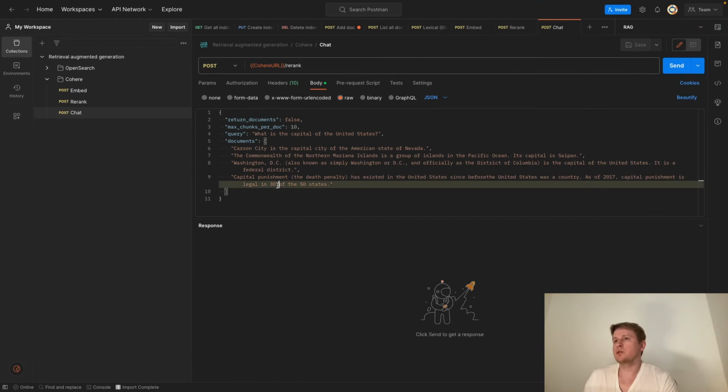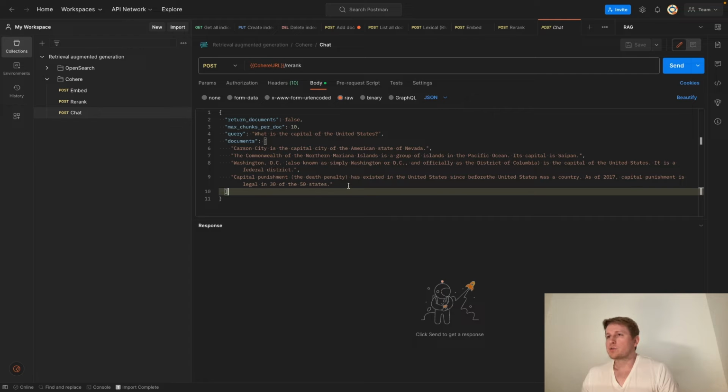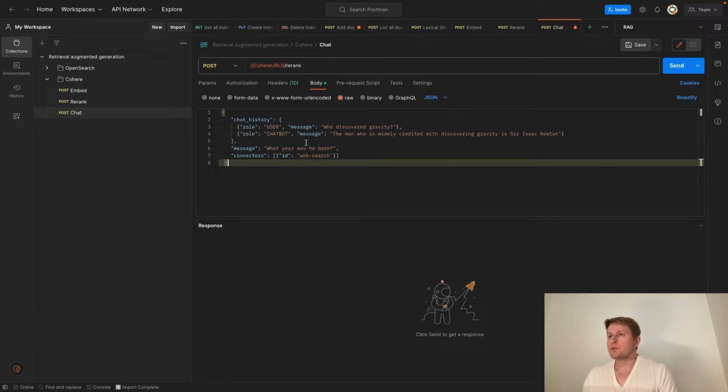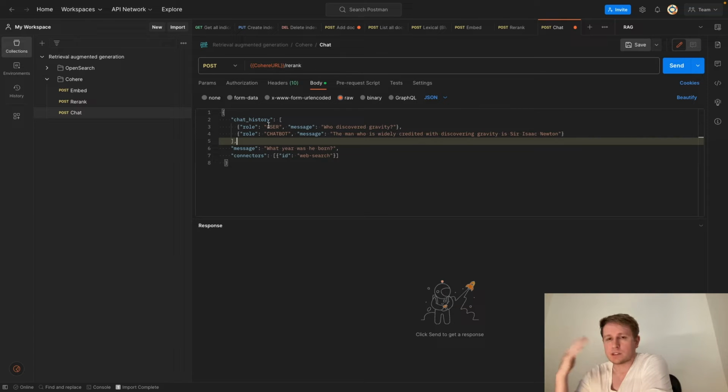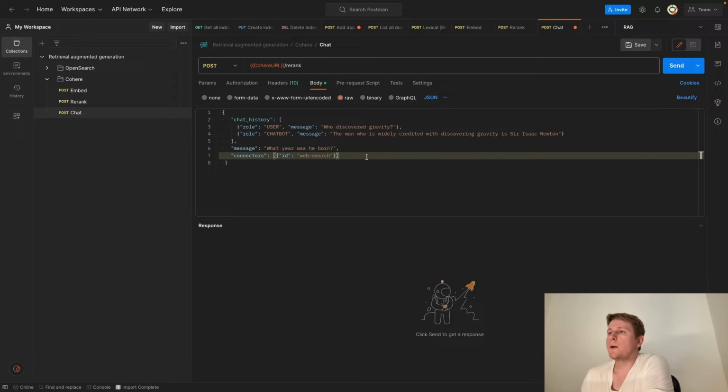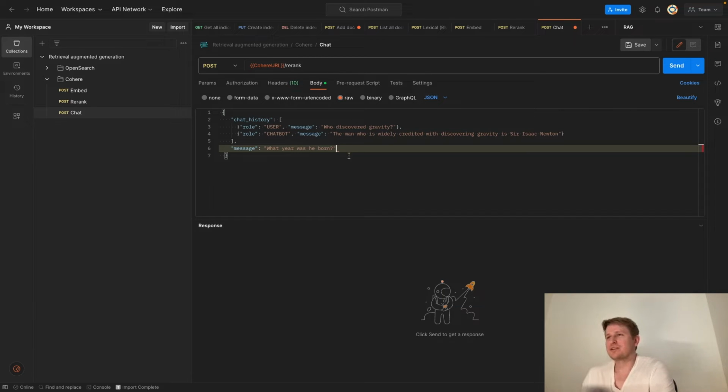It's always the same logic. And by the way, I have generated my API key that is always pasted under the hood. Otherwise it wouldn't work. So yeah, it's very similar to the OpenAI endpoint. You have some kind of a chat history where you basically have interleaving roles, user and chatbot. And now, by the way, we don't want to use these connectors. They are related to retrieval augmented generation, but let's not talk about it now.